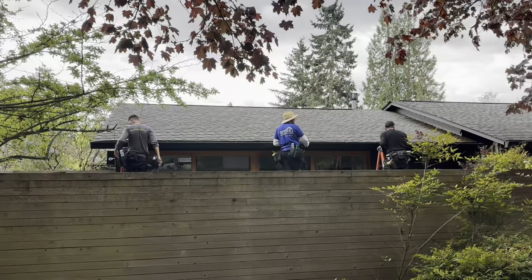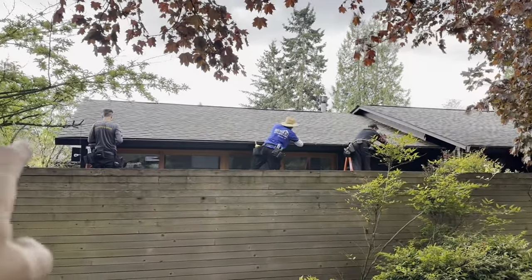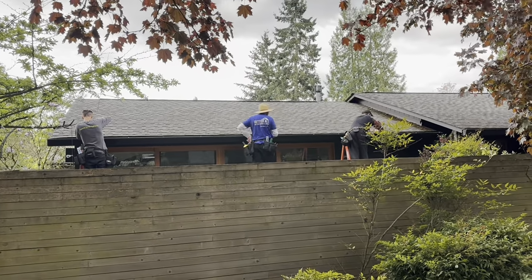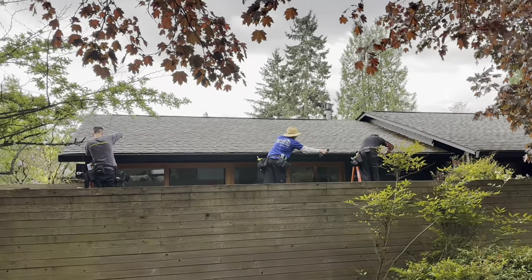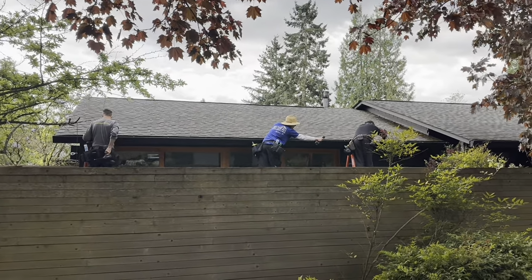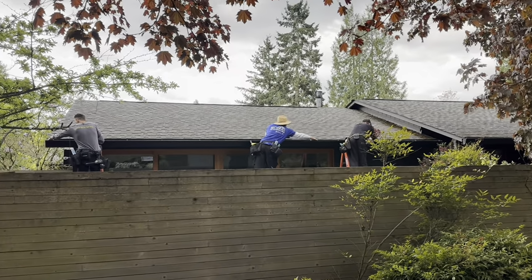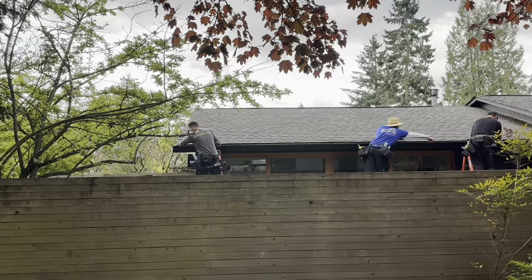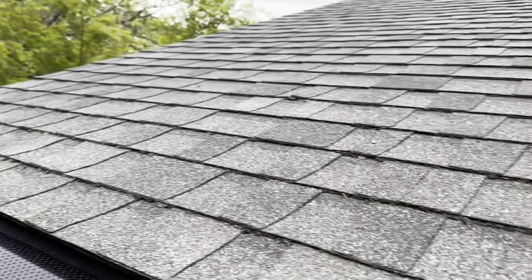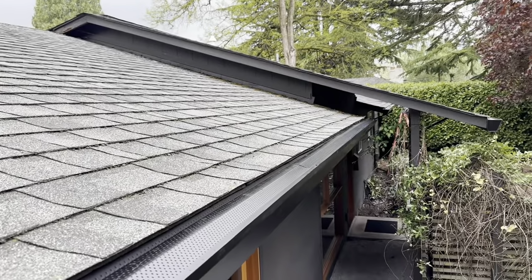All right, getting this gutter installed. I wanna maybe put some gutter screens on one of the gutters just to kind of give the homeowner a freebie. They can have one less gutter to clean and they can see how it works. Looks nice. I'll ride this gutter in the front. Got a gutter screen, we'll see how it works.